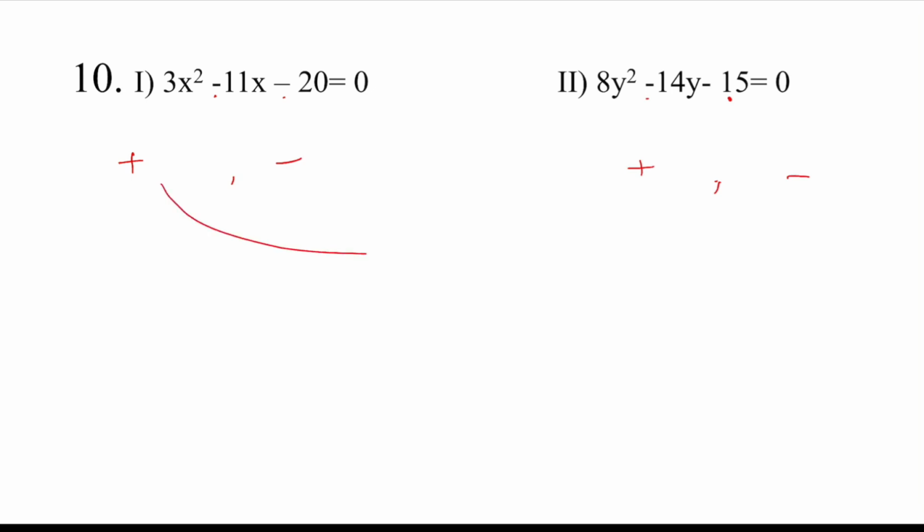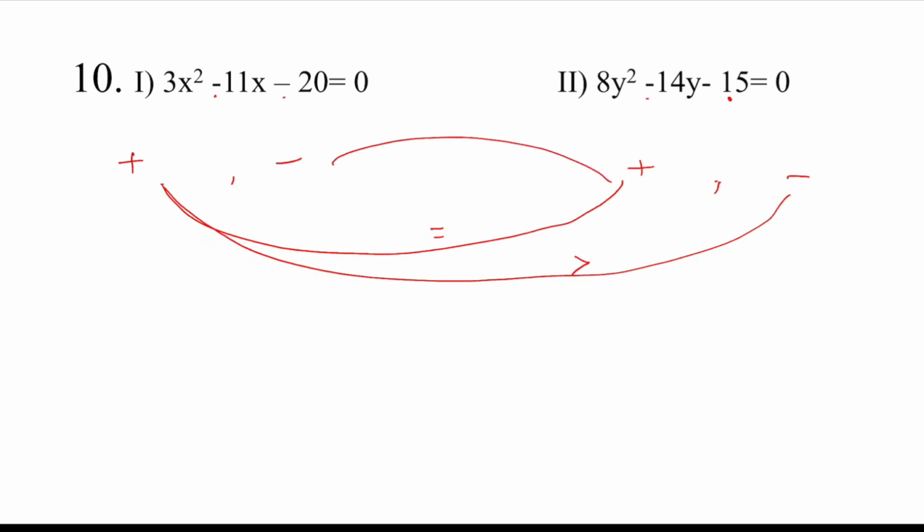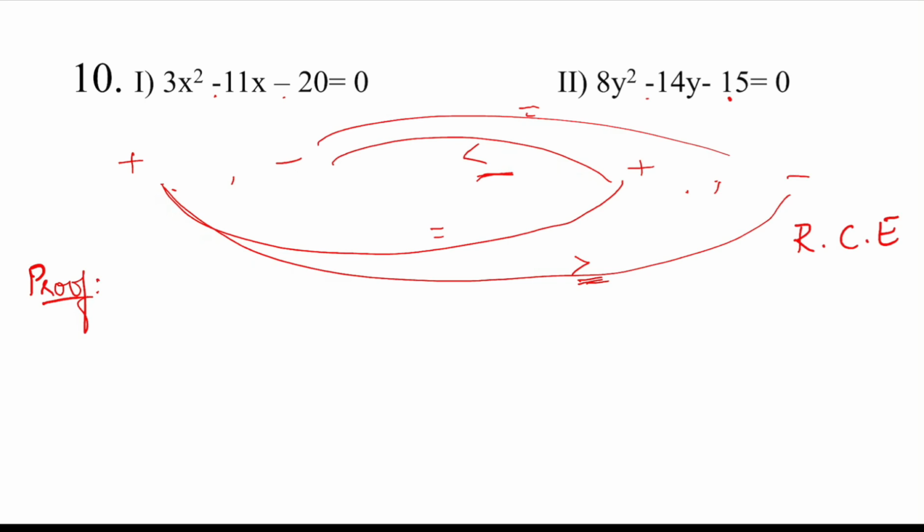Why? Because when you compare with plus plus, it is equal. So, here the plus symbol will be greater. Now, when you compare here, plus will be greater and here it is equal. So, any time you get two opposite signs, we can directly say that the relation cannot be established. Once this is greater, once this is greater. So, the relation cannot be established, but if we want, we can also check and prove it.